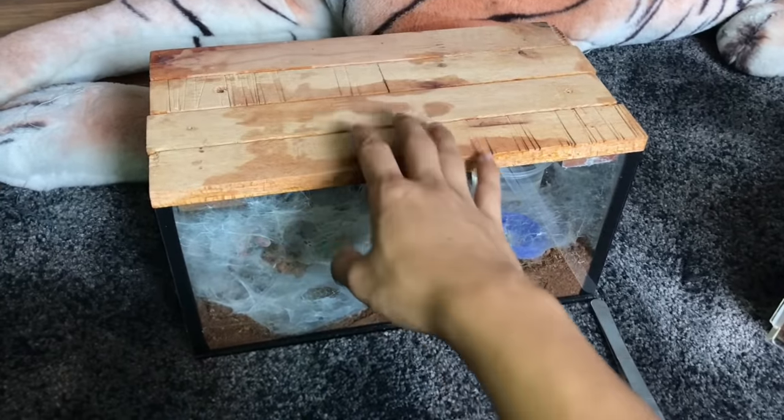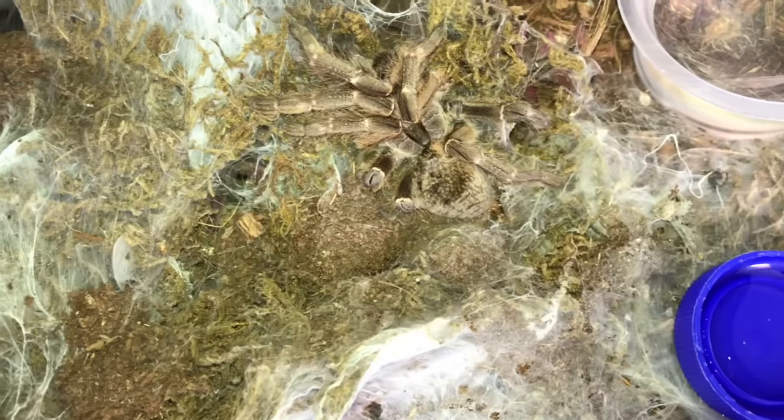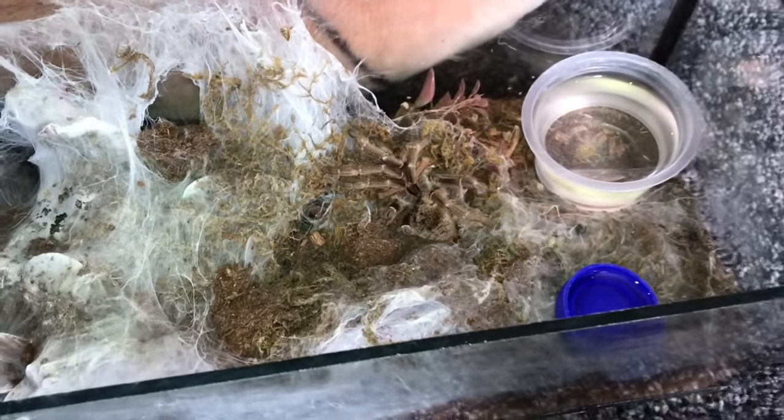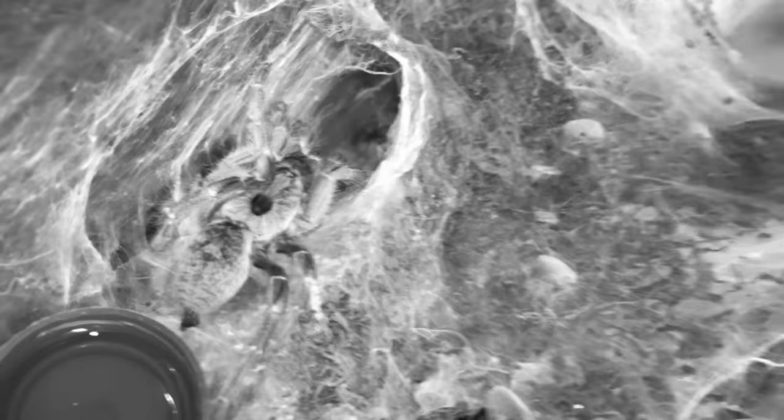We'll leave this girl over here and we'll come back in an hour. It is the next day, and guys, she's gone. I can literally smell her - it's quite smelly and you can see there are little flies all around. I wouldn't be surprised if there are already maggots inside because this is literally after 24 hours, and it looks like she died shortly after we saw her yesterday.